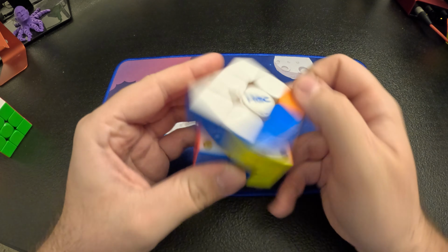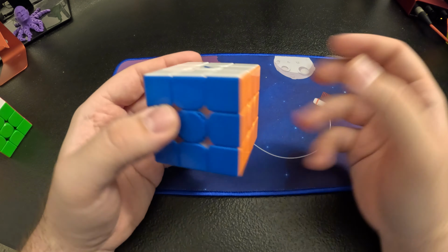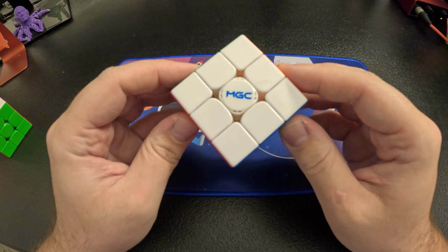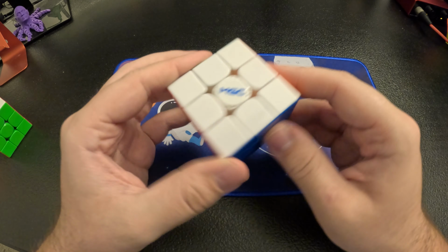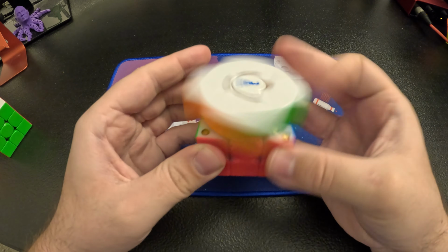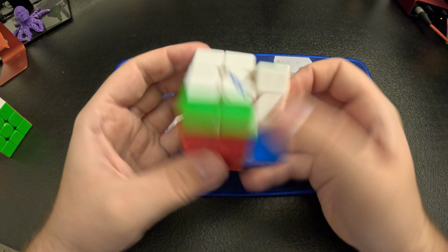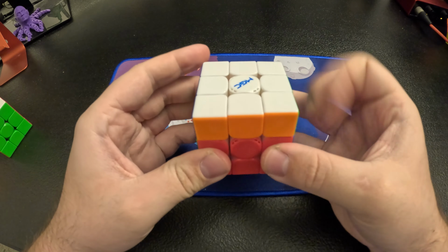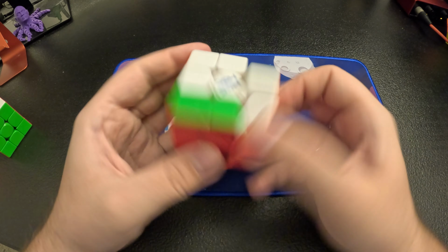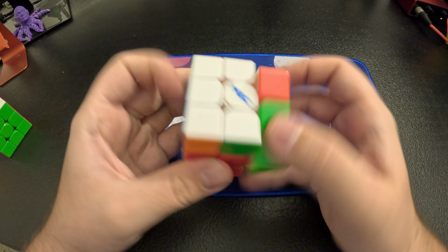This cube is just, for an MGC release, for a YJ release, pretty good. I mean, if we go back, the last YJ 3x3 that came out was the EST, and that was a really wonky cube with a lot of interesting things, and it was surprisingly good, but I don't think as good as this. I think this cube has the ability to be quite consistent. I don't know if I would say it competes with stuff like the Super Weilong or the GAN 15, but it is pretty solid. I wouldn't put it at the top of the budget cubes. I think I would put it at the bottom of the mid-tier cubes.